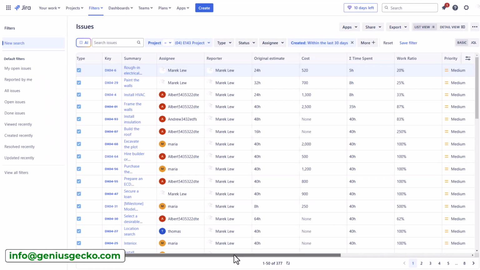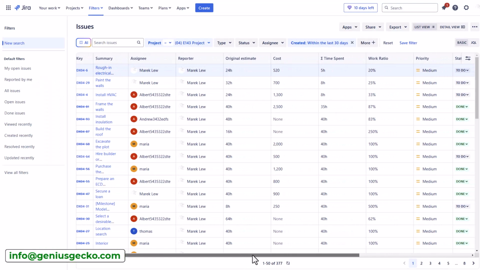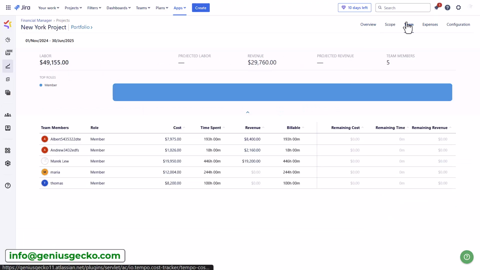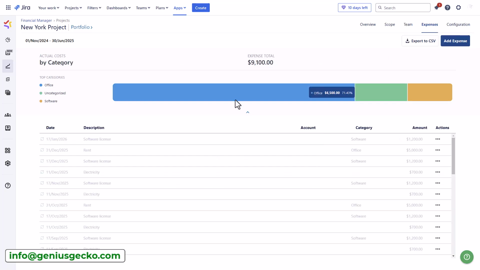Budgeting is important and there's no need to explain why. We all know that. While you can manage your budgets purely using Jira's core features, it does require lots of effort and manual work. Tempo Financial Manager is one of the tools that can help you avoid these mundane tasks. It's a comprehensive financial management tool designed to help you track, manage, and report on your financial data.